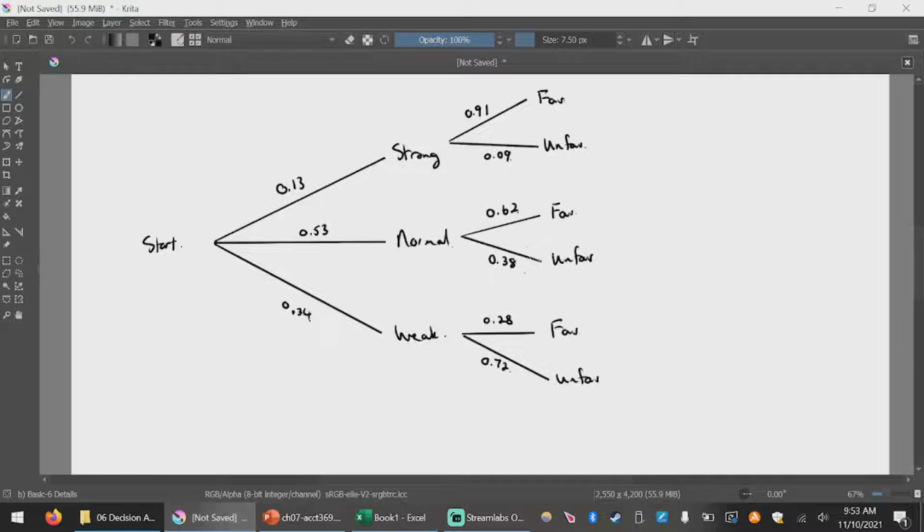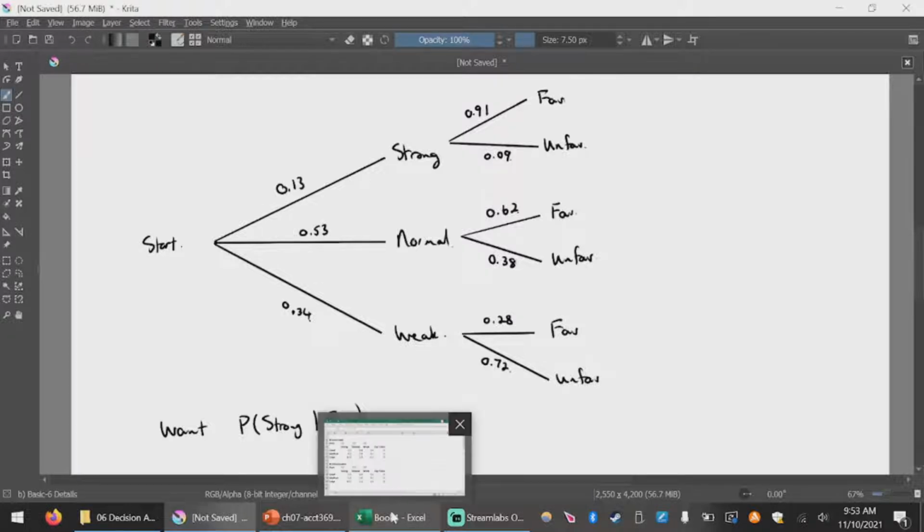And I understand that those are not on this, right? This probability over here is the probability that the market survey is favorable given strong. So what I want, let's say it over here, for example, for the first one, I want the probability of a strong market given a favorable survey result, and that's not on here. And this is where Bayes' formula comes in. All right, let's just see how Bayes' formula works.